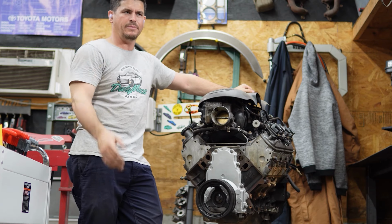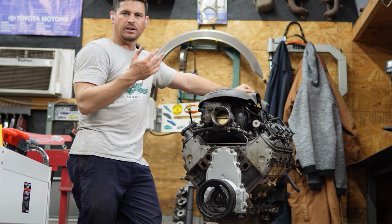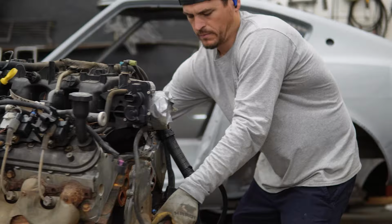Brought it home, got it out the back of the truck. It was tons of work we had to do.